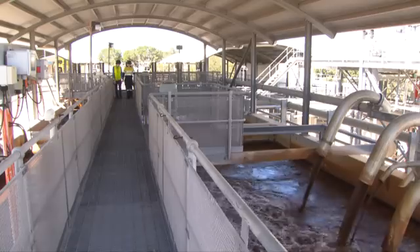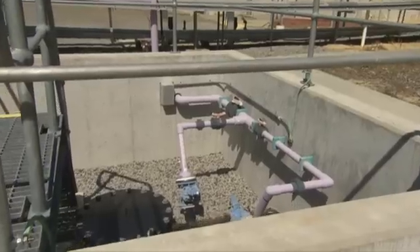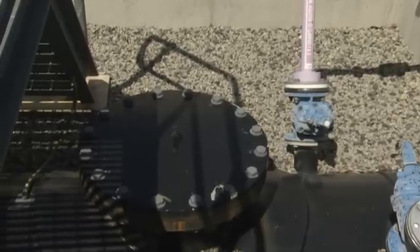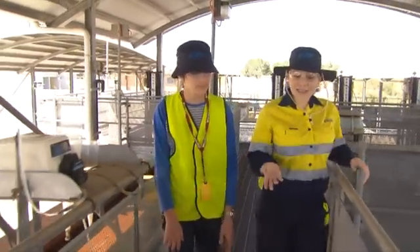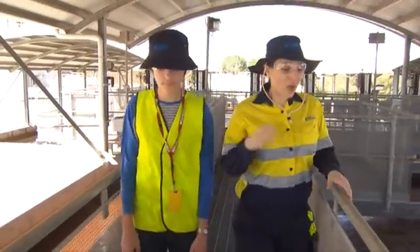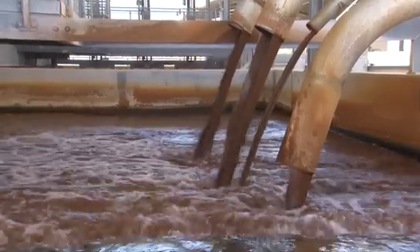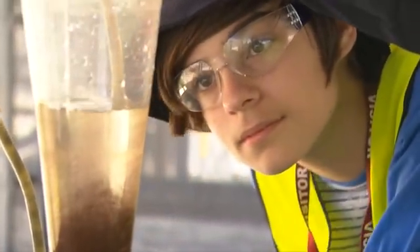The Wanneroo groundwater treatment process uses an innovative treatment process — MIEX — after aeration. At full capacity, half of the water is treated by MIEX while the other half goes through the standard treatment process. Chlorine is added before either process to help separate any remaining iron from aeration. MIEX stands for magnetic ion exchange and is more efficient at removing a wider range of organic materials, allowing water to be treated more consistently and efficiently than standard processes.